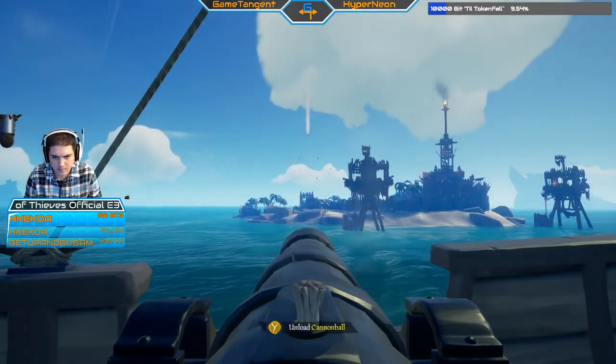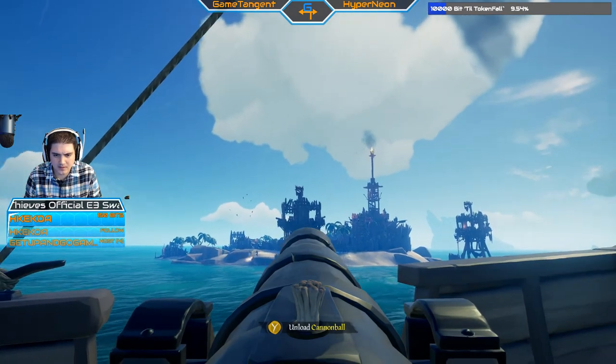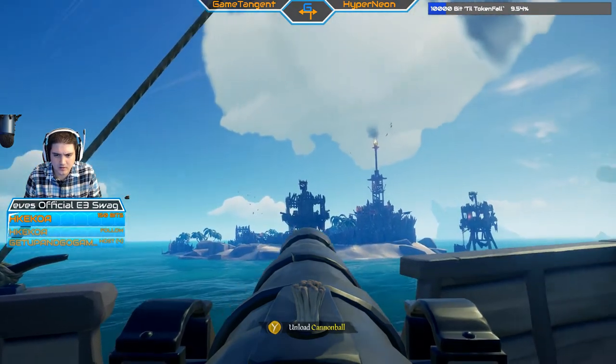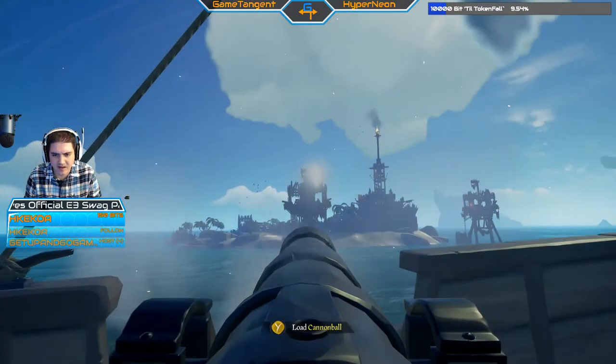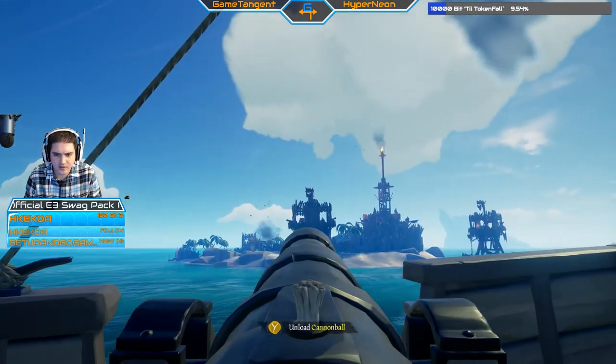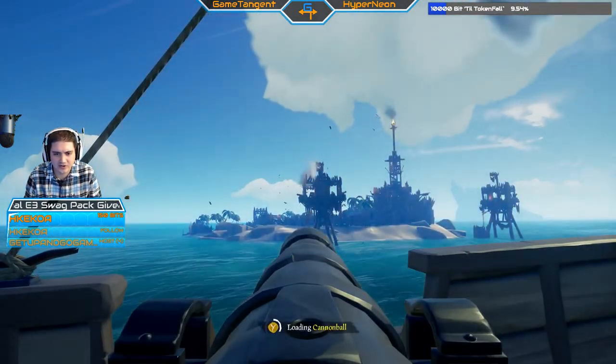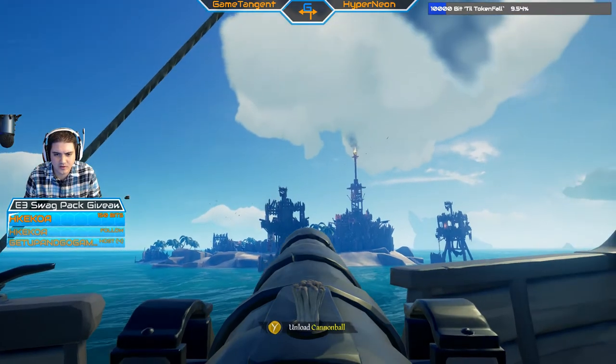So from the distance you guys are at right now, you should be able to cannon these guys if we lure them out onto the beach. Yep, that's kind of what I'm working on. Well, I'm also trying to keep them from cannoning our boat, because they are shooting at... Oh, I just got blown up by the cannon. Oh, they are shooting at you guys. Sorry, so I'm trying to shoot. You didn't kill them.